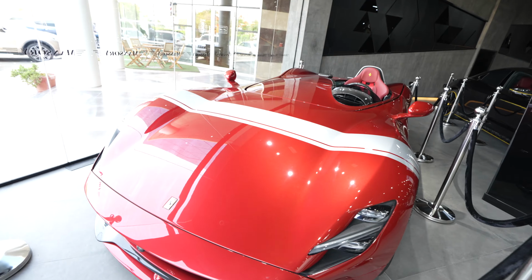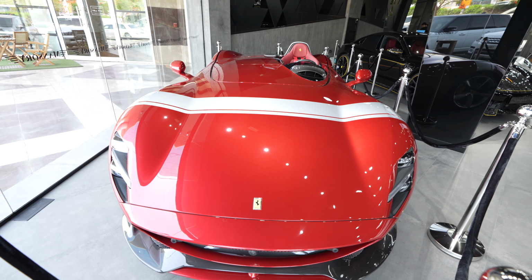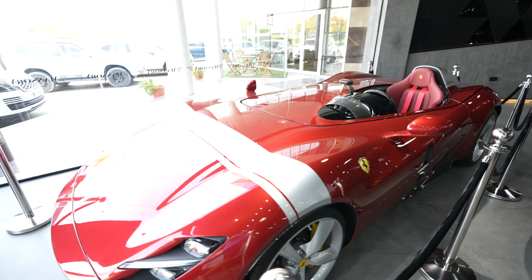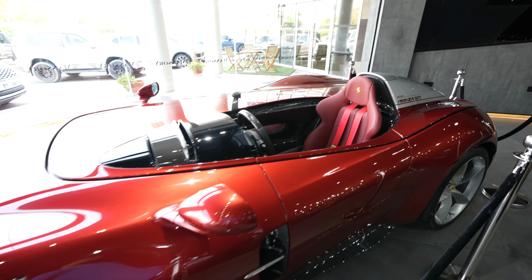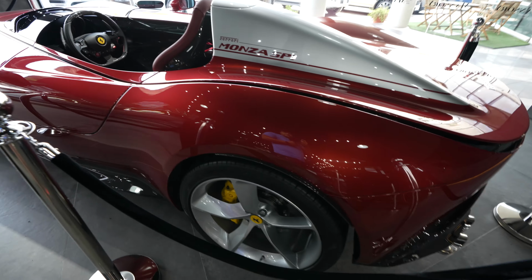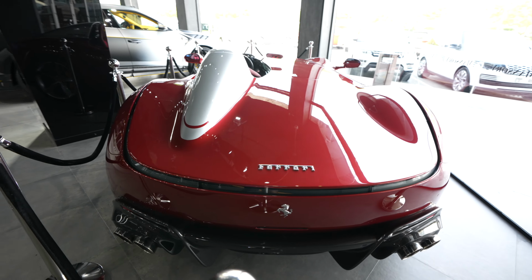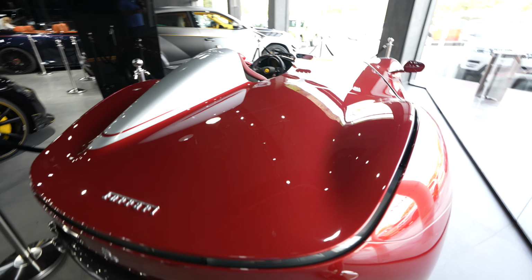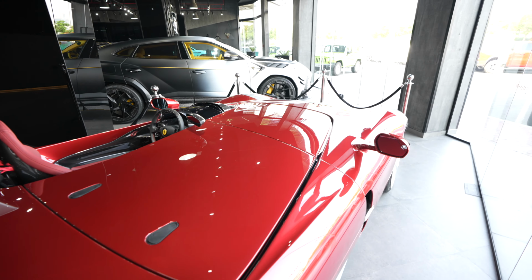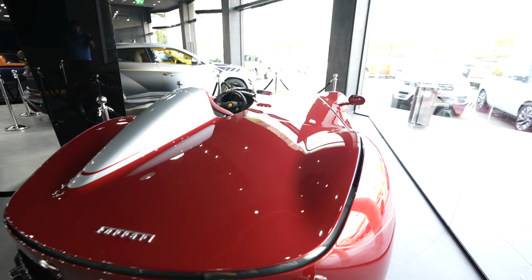Here guys, you have a Ferrari SP1, which these cars have kind of really grown on me. As you can see, it is a massive, I mean, it's a big car. It's a really large car to just have one seat, but this is really meant for you to take it on the track, you know, have a track day. Again, of course, modified by Mansory. Just some light carbon fiber accents, but nothing really crazy. It is a really nice car. You can see that the lines are so interesting looking. But it is a big car. It's huge. Let's take it on track. I think it's pretty cool though.